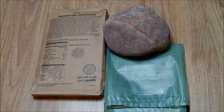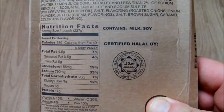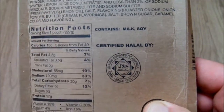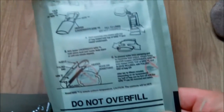First, of course, we are starting with heating up the entree. This one is quite a diet one, because it has only 180 calories. So if you want to stay really fit, you have to use it. Normal pouch. Chicken vegetables. The flameless ration heater.